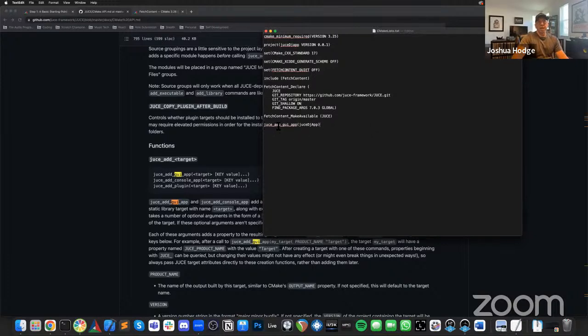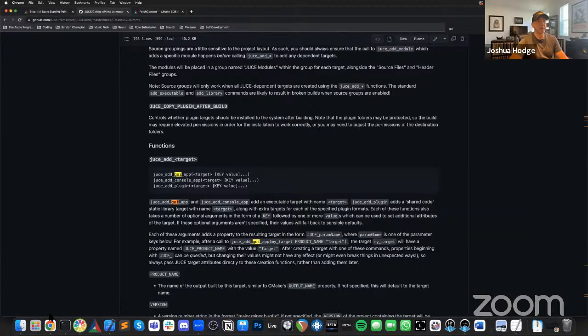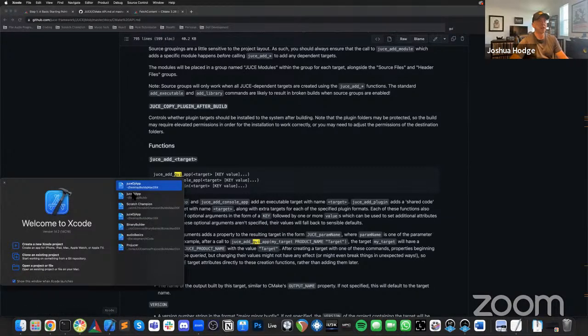So that juce_add_gui_app is where it will actually add a target for your Xcode project that is called JUCE DJ app. Okay, and that is what you see here.